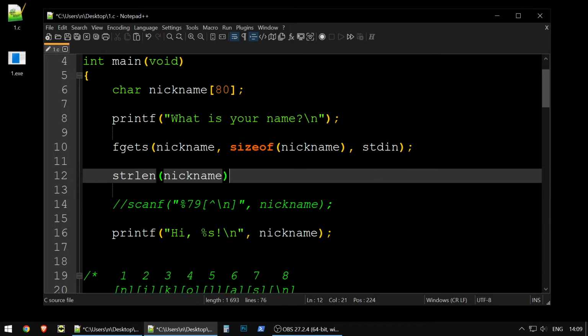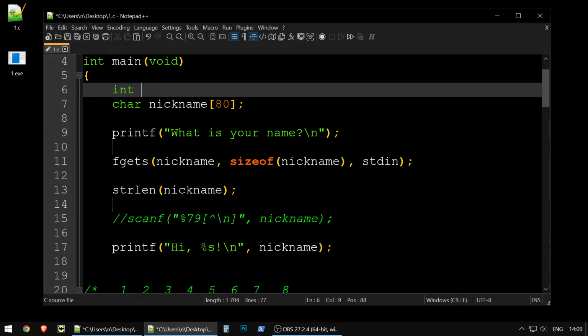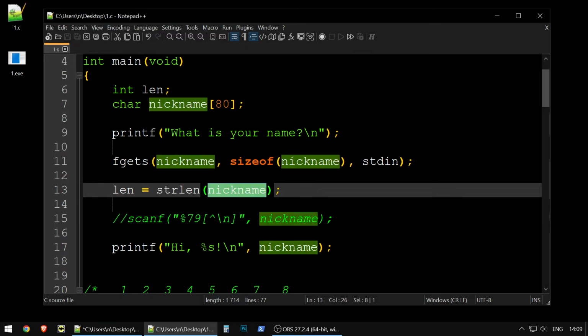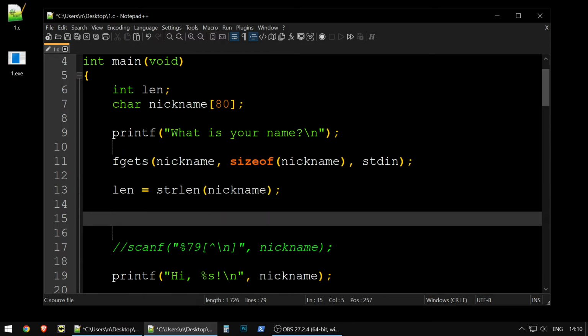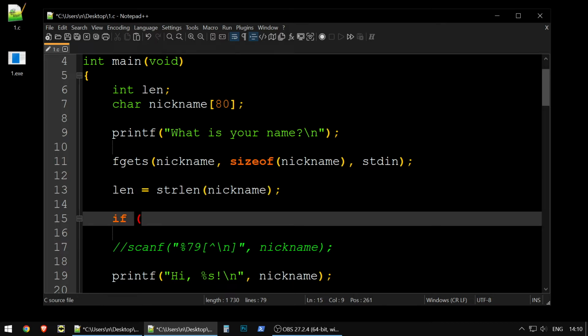first, we want to get, let's create a new variable. We will call it length, and it will be equal to the size of the input. And then we know that the last element of the input is \n. So we could do something like this. If... yeah, we should check before we remove it. We should check, is it there? So we will prevent some problems.